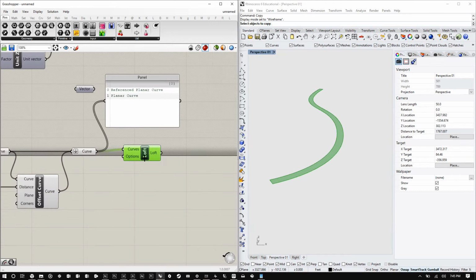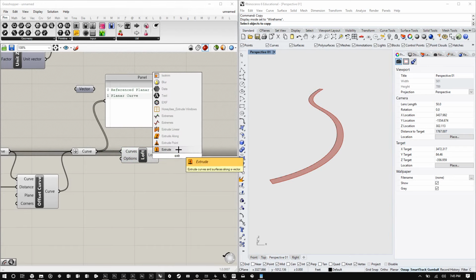And then from here, if you were modeling this and you wanted to create a wall and you were doing this manually like normal, what command would you use? Any ideas? If you wanted to create a wall from this surface? Extrude. Push, pull in SketchUp, which is one of my favorite commands of all time. Extrude. And that's what we're going to use here. That's what Rhino calls push, pull.